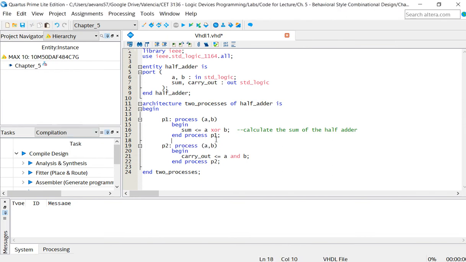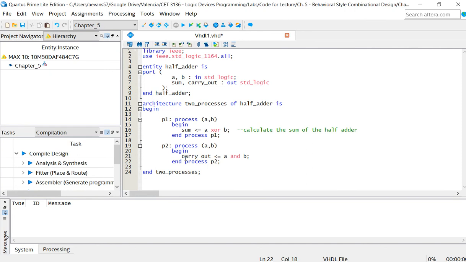In this example, I have two processes that are independent of each other because each is sensitive to input port signals and not to a signal assigned a value by another process. So both of these only depend on the inputs to my entity themselves and not on the result of another process. Sometimes one process will have to execute an operation based on the signal or the output that is produced by another process, and those are called dependent processes. In that case, those processes would have to communicate with one another.